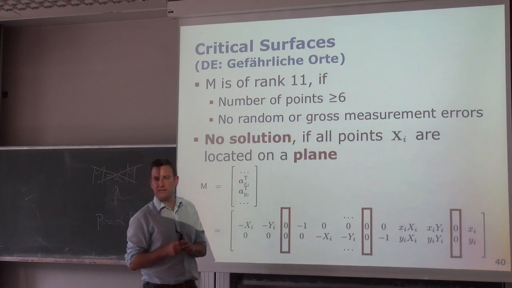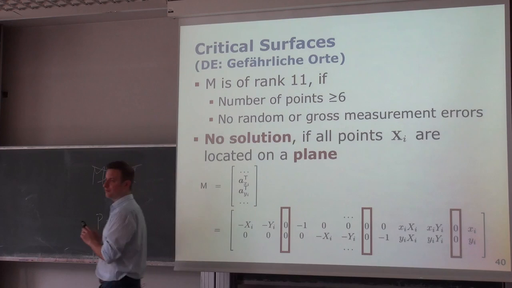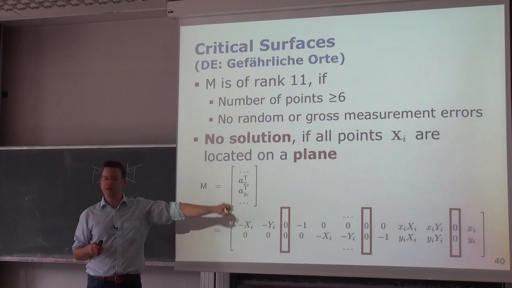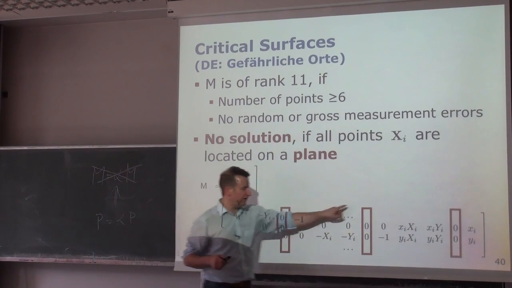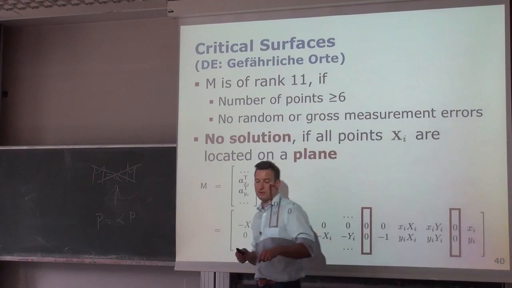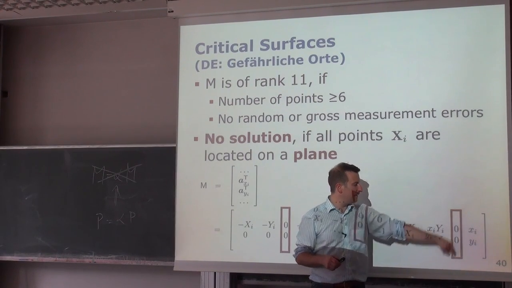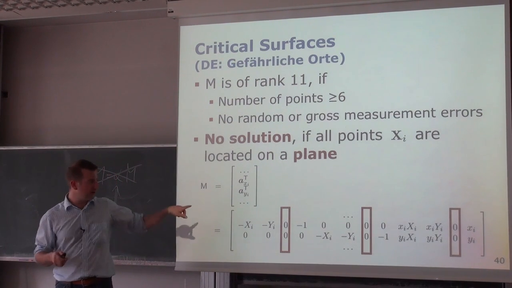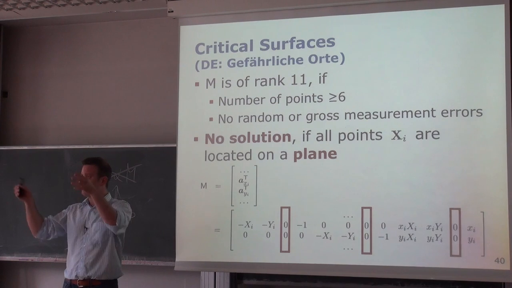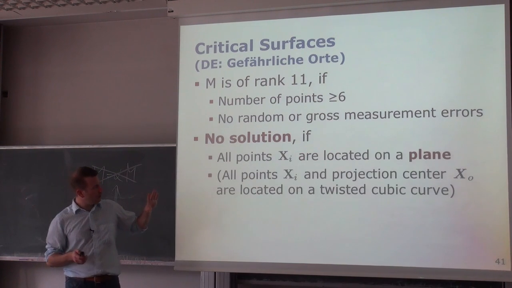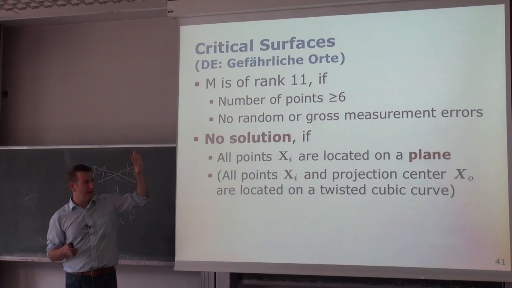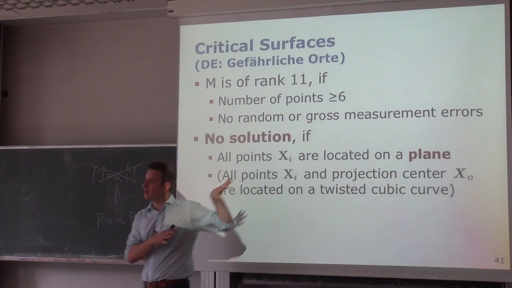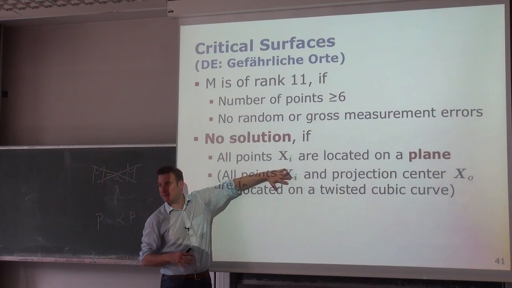So the important thing for the DLT is that not all points are supposed to lie on one plane. So even if you take a different plane, not the z equals 0 plane, you can actually observe the same effect, but here you can nicely see that those vectors over here within this matrix turn out to be 0, and you can directly see that it has a reduced rank. But it holds if those points lie on a plane. There are actually more complex configurations. If they lie on a twisted cubic curve, all the points and the projection center, but this is something you can't see that easily. And this is something which rarely happens in reality.